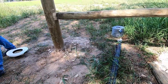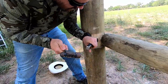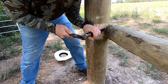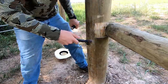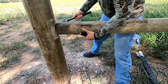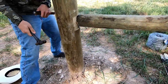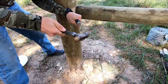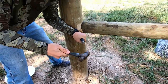Chisel just a little bit right out of here. It's better that it stays tight. So just take a little bit of extra material out. Watch your toes getting close there, just in case she lets go. Okay. Now. I can already tell, working it in there.